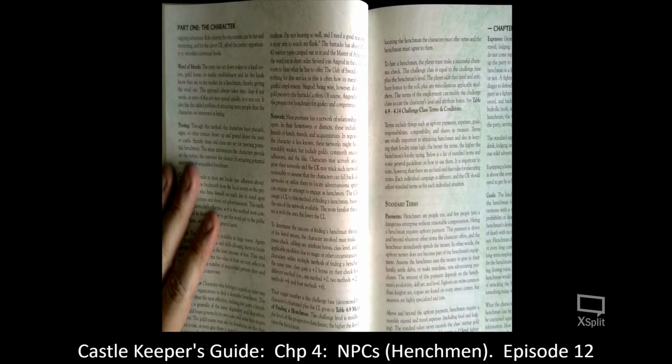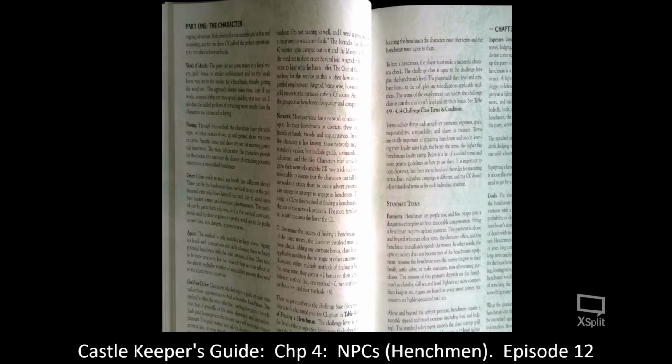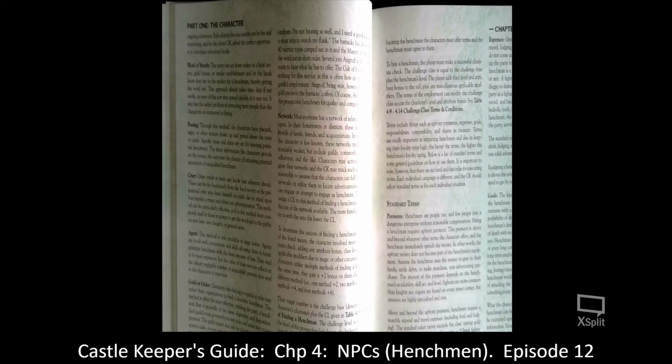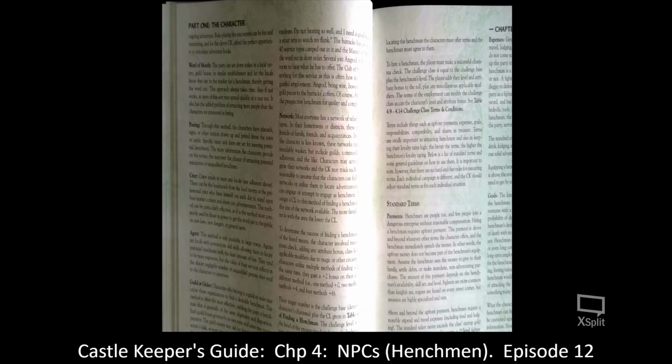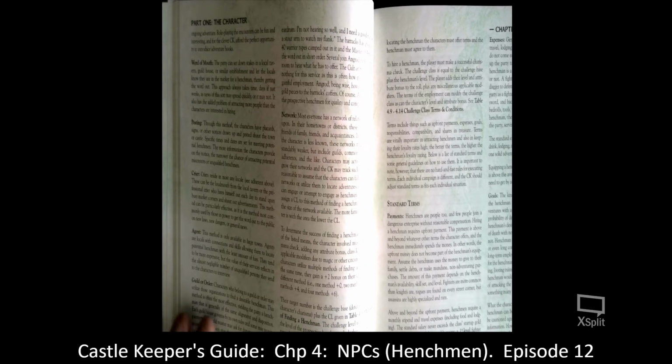Word of mouth, the cost is up to the castle keeper. Postings might cost 10 gold pieces a week to actually post. And then the difficulty of that might be 5 plus the level sought. So if you're looking for a specific level, let's say you're looking for level 5, then it would be 5 plus 5, or a 10, so you have to roll a d20 and roll a 10 or better in order for that posting to have attracted the right kind of candidate.